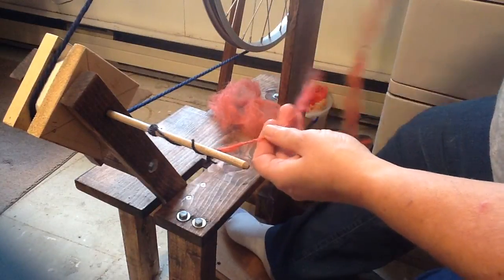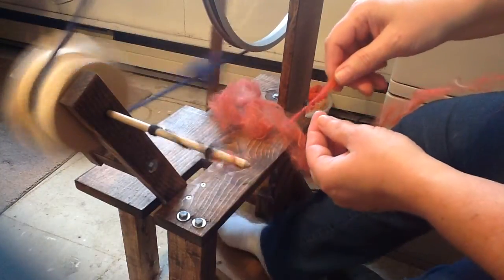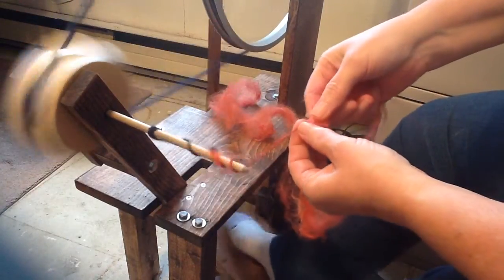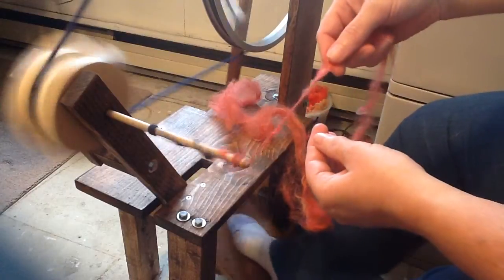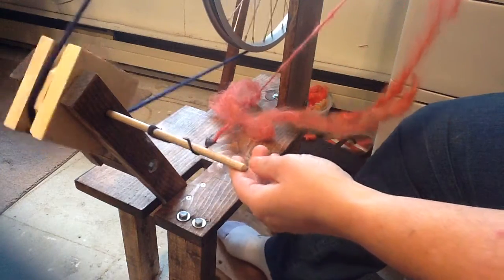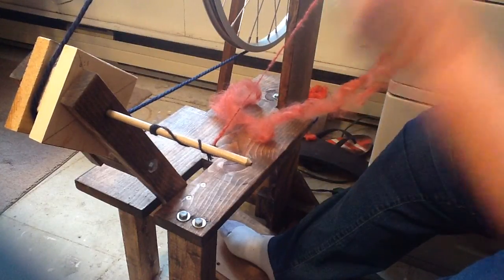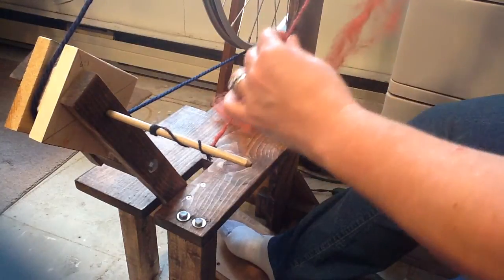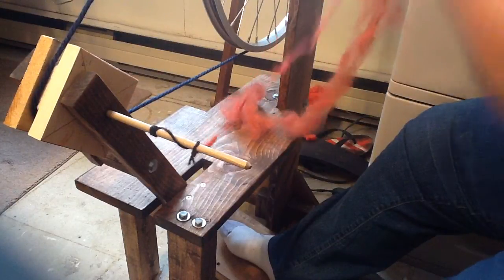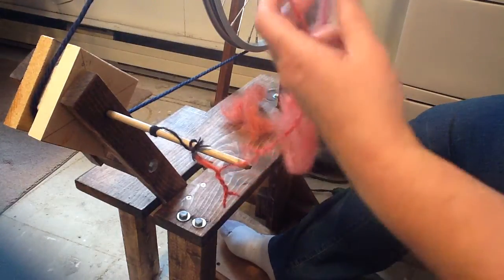Now when you start spinning, turn your wheel to get going. Starting it by your foot, you can damage your wheel and therefore will have to replace that. Now as you can see it's coming up — just keep pulling. That's pretty tight. Now if you keep pulling and working your hand up your string of wool, you'll see that twist is writing itself up. And that's what you want it to do.